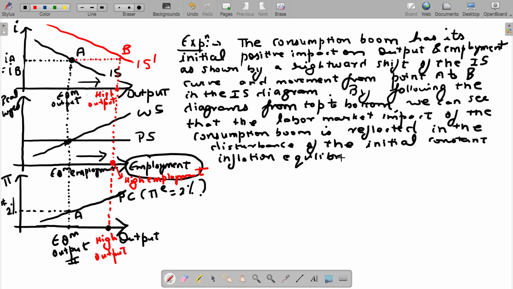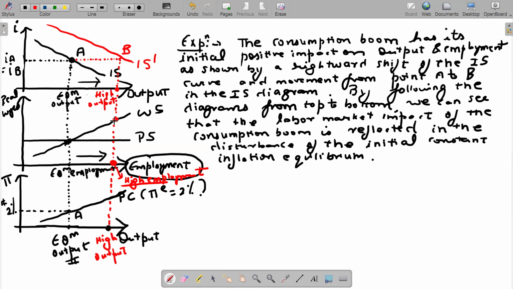Till now, we were assuming that inflation is also constant at 2%. But now, the moment there is going to be a consumption boom, it is going to cause inflation also to rise. Because a consumption boom causes the output demanded to rise, which in turn is now going to cause inflation and wages to rise. So first of all, what will happen to the wage setting equation and the price setting equation? Okay, so first of all, you can clearly see that when there is high employment, look at the second diagram. This is the red point corresponding to the high employment.